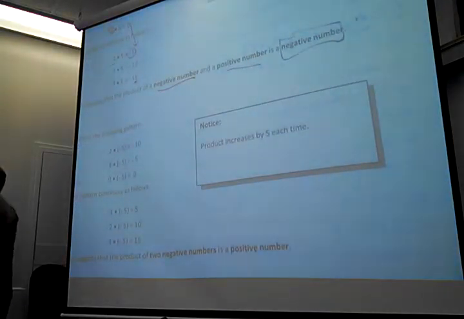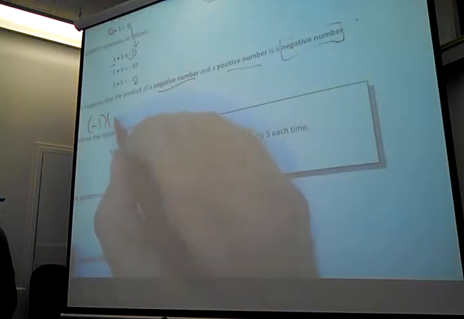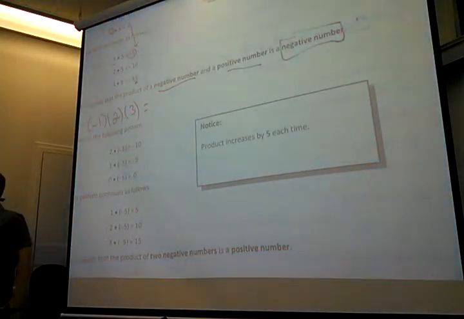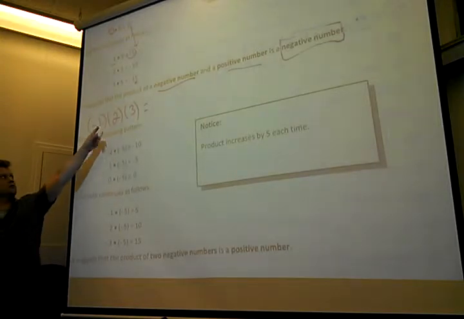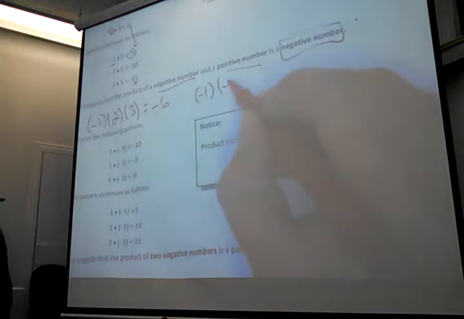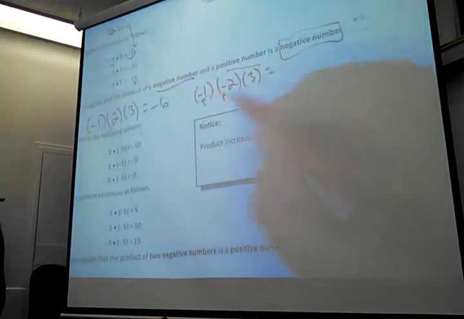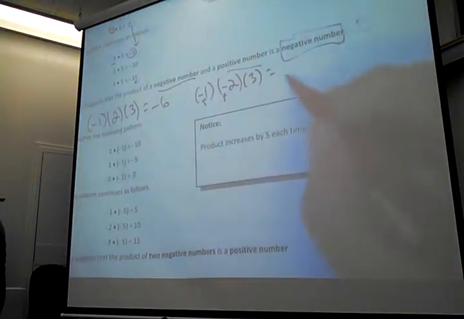If there is no other negative in the whole thing, then the negative is never going to cancel, right? So if I have something like negative 1 times 2 times 3, will the result be negative or positive? Negative, because nobody kills that guy, right? So 2 times 3 is 6 times negative 1? Negative 6. But if I do negative 1 times negative 2 times 3, these two negatives kill each other. So negative 1 times negative 2 is positive 2, times 3 is 6.